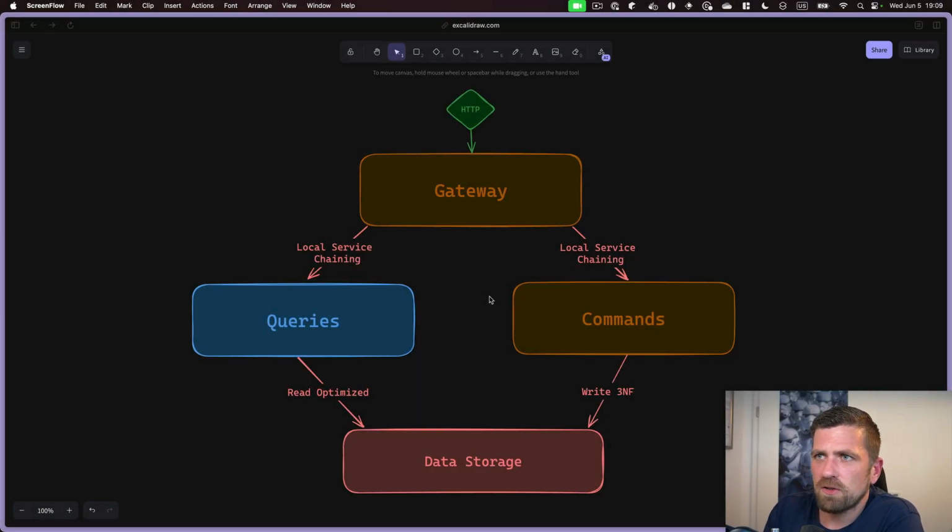Looking at the architectural diagram of our app, we can see that our app consists of two orange components written in Rust and a blue component, meaning that this one is implemented in Go. On top of that, we have some sort of data storage, right? Because we want to persist data.